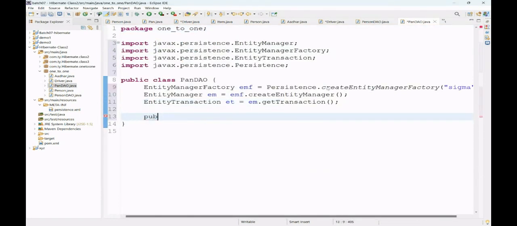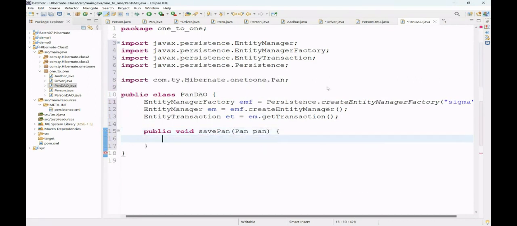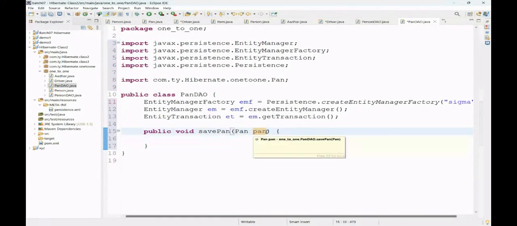Now I'll be creating a method public void save Aadhaar. We're accepting an Aadhaar variable. Oh, sorry, not pan, it is Aadhaar.